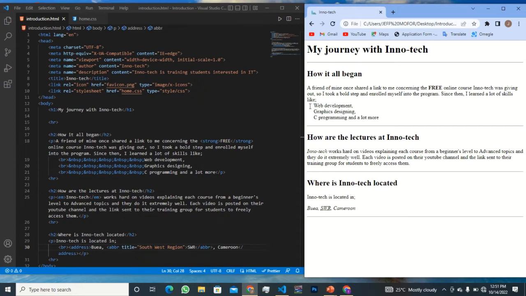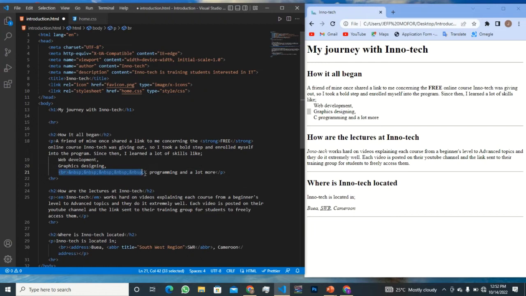Let's say I want this to read 1 web development, 2 graphics designing, 3 C programming, and a lot more. So obviously I'm going to need my break, but I don't want this. Sorry, I'm not even going to need the break. I don't even want any of this.